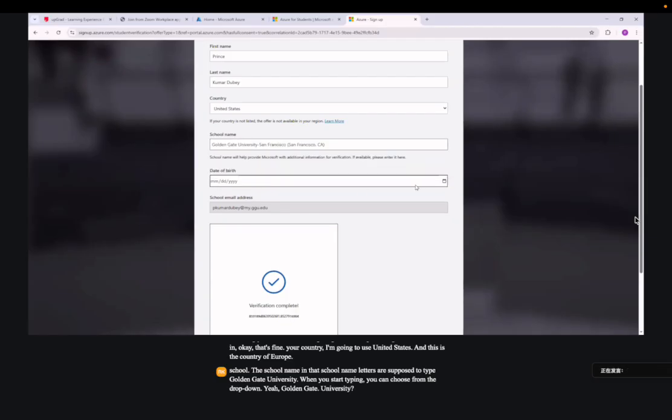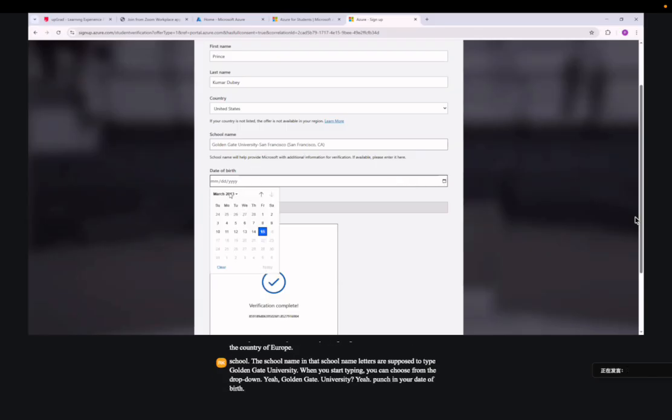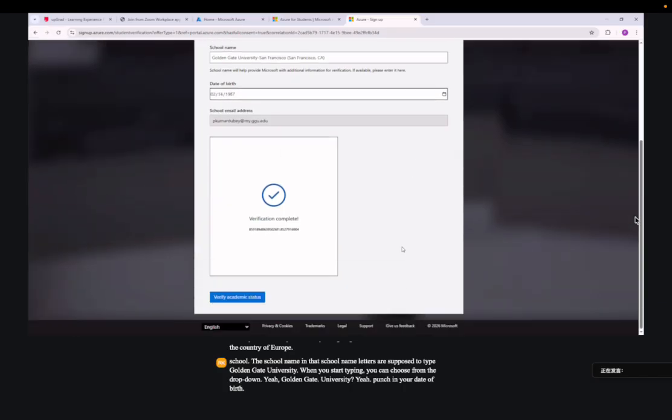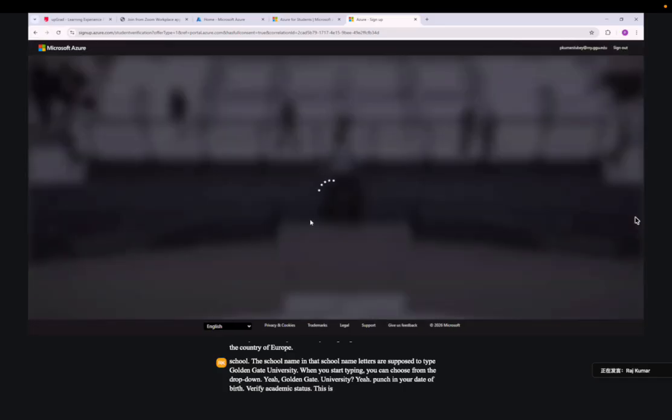Punch in your date of birth. Verify academic status. This is the academic status.